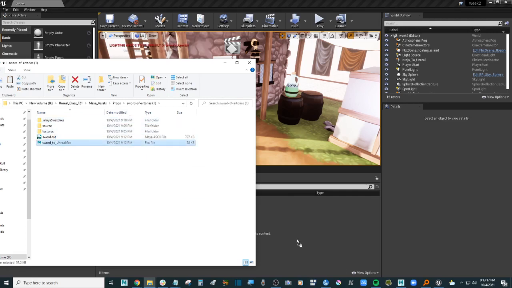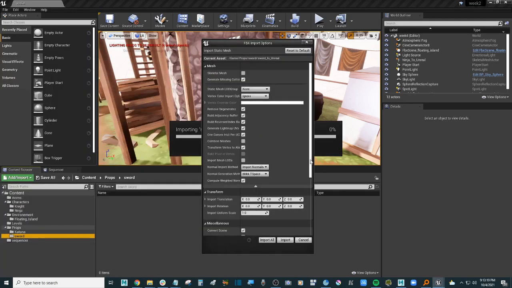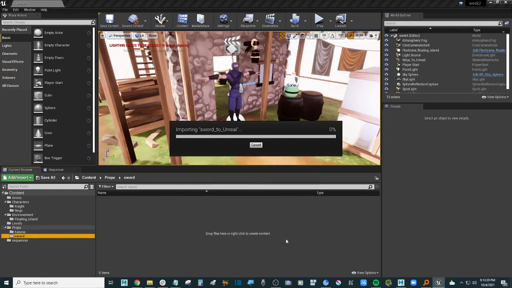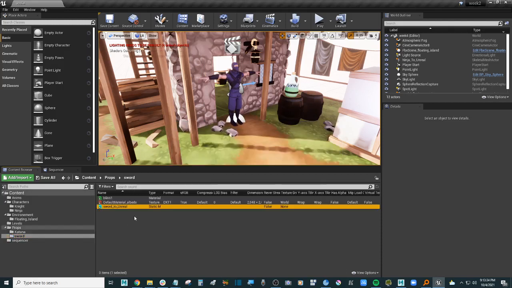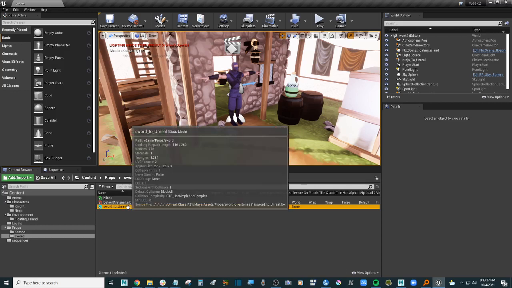Sword to Unreal FBX. As you can see, the options here are different because we're not importing a skeletal mesh. We're not importing skin with bones on it, right? So we don't need to worry about that. The difference is that instead of a pink icon, it's a blue one.